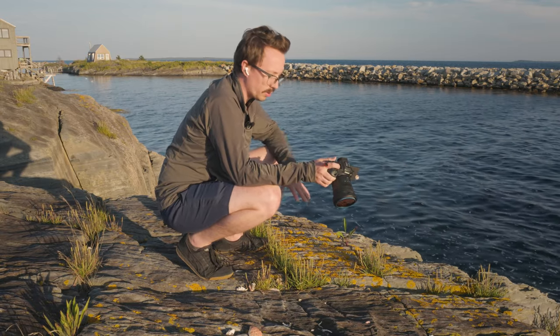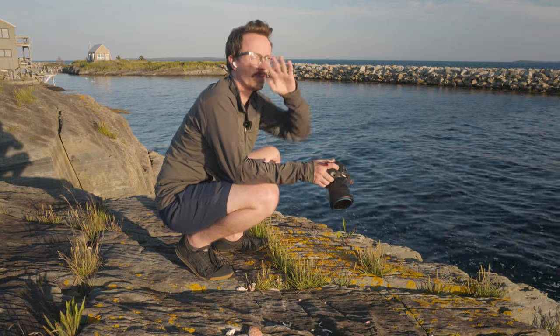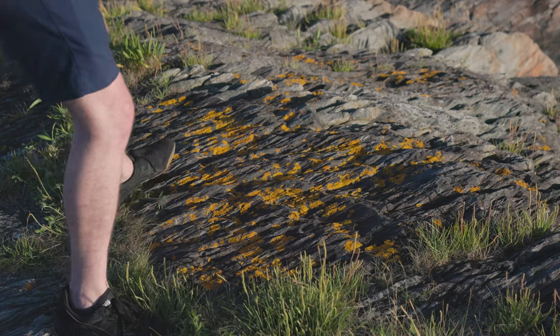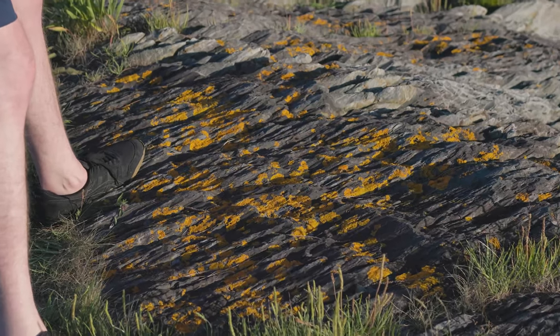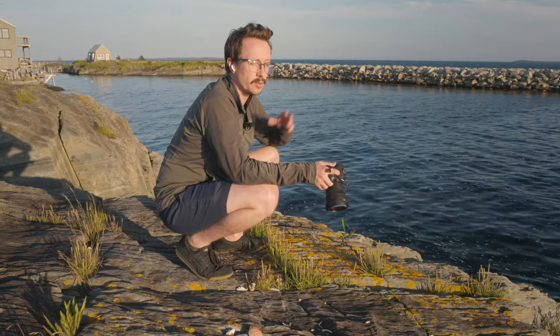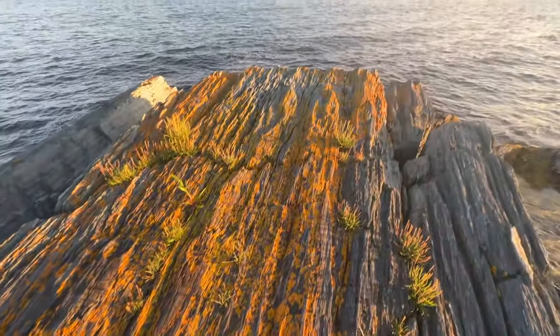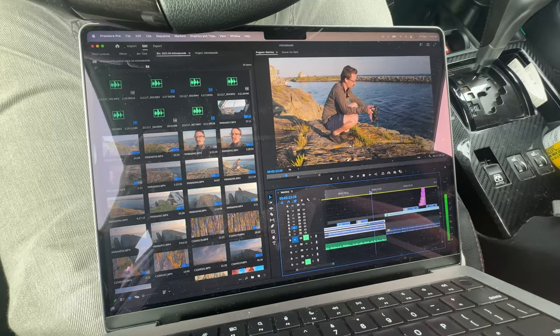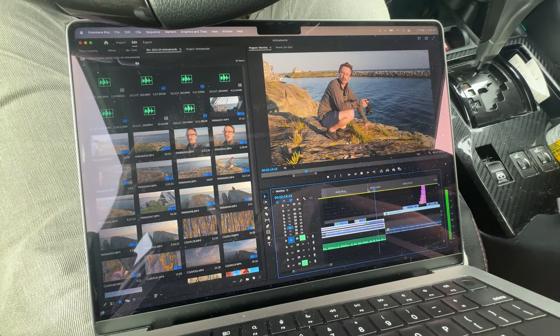Found our first composition here. It's this really simple scene, but what I did is I just walked out on this rock, and I've walked on quite a few rocks, and what I'm looking for is majorly just two different things. One, it could be patterns in the rocks, the way that the lines are breaking off in the rocks or the shadows that they're creating. Another one is color. So it could be the colors of the rocks. Sometimes the rocks have more white on them. Some are purple, like we might go over here during blue hour and shoot some blue and purple rocks. And I'm also looking for that algae, that yellow and orange algae.